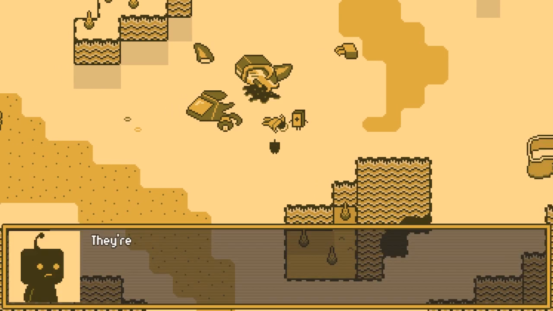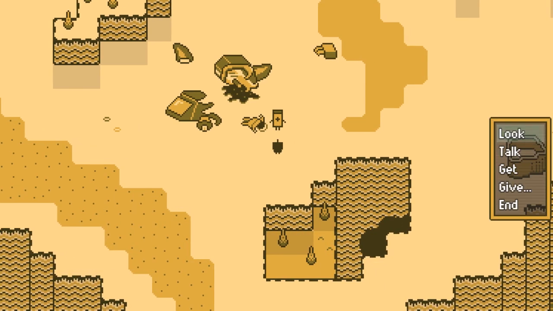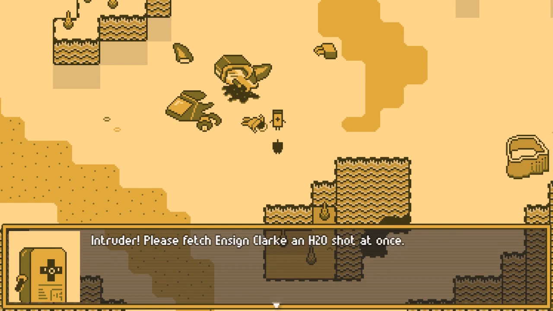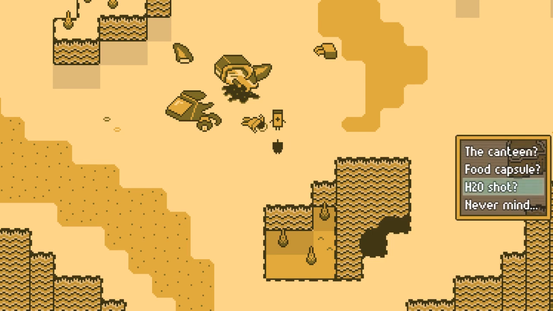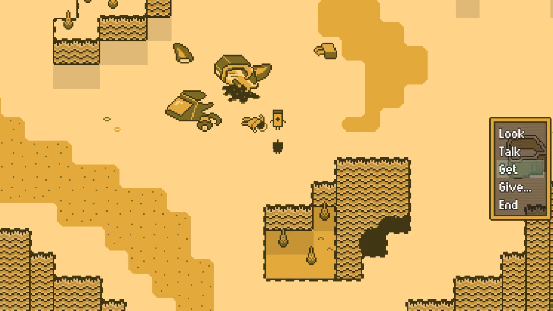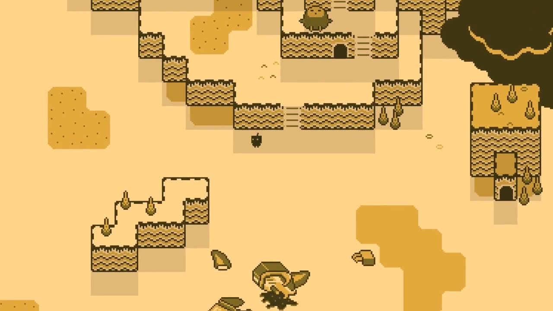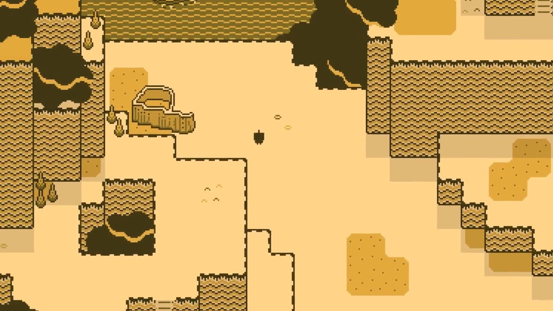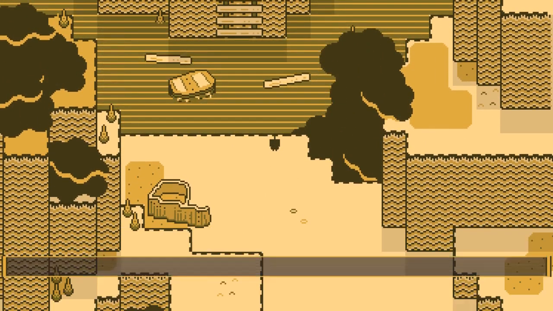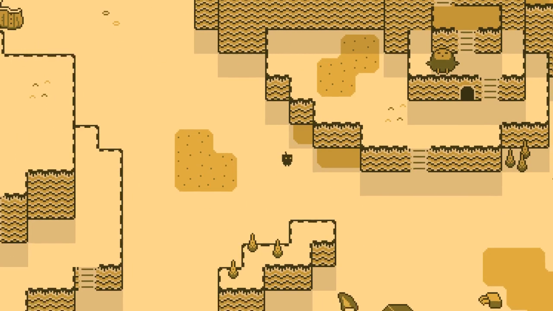But are you better? They're not moving at all. Talk. Hello, can you hear me? Intruder, please fetch Einstein Clark H2O shot at once. Yes, about those words you said. Never mind. Where am I supposed to get water from? Can I get some from right here? Where is their water?